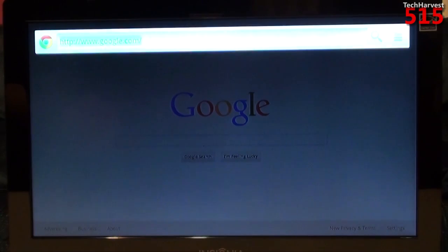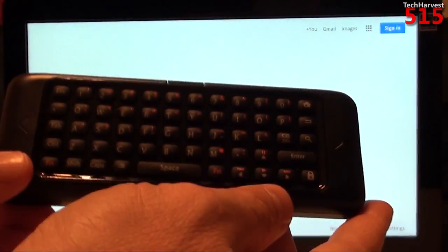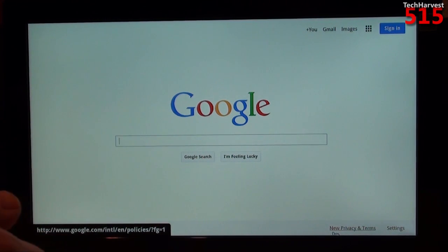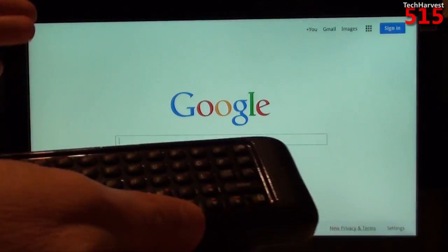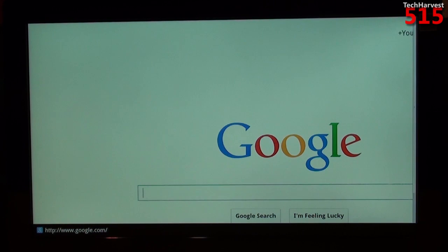You have your web browser here with your URL bar, and that's where the other side of this remote — the QWERTY keyboard — comes in handy. The keys work very well. The only thing I would say is that the browser performance makes it a lot easier to just grab a mobile device, laptop, or Chromebook to look up information. I've always found it's nice to have a browser on a Google TV device, but in practice it's just a little bit slower than what you'd experience on another device.